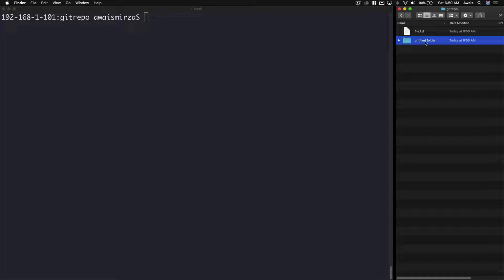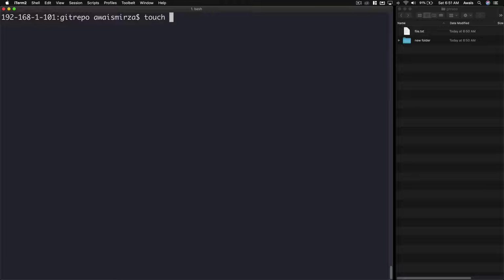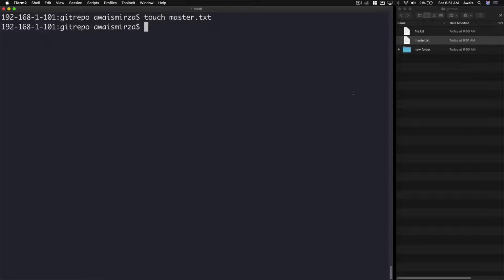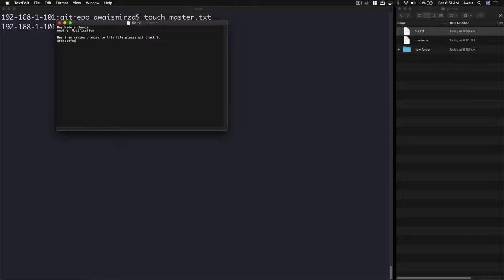So I'll do new folder, and I'm going to create another file here by using touch master file, and let's open it up, and I'm going to type some gibberish here. Let's save it, and let's open this up as well. Let's change that. Let's save it.